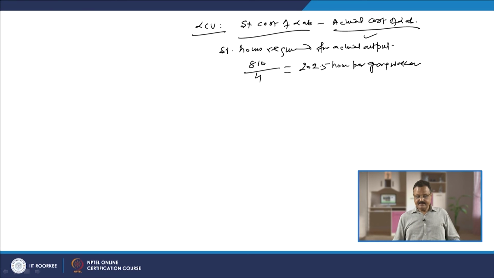202.5 hours per gang worker are required. So, it means per gang worker is not supposed to work for 200 hours, as we have seen that was the earlier standard. Looking at this performance, the standard was that 202.5 hours per gang worker were required to be put in. Skilled people will work for 202.5 hours, semi-skilled people will also work for 202.5 hours and unskilled people will also work for 202.5 hours. Then the total output will be 810 units.